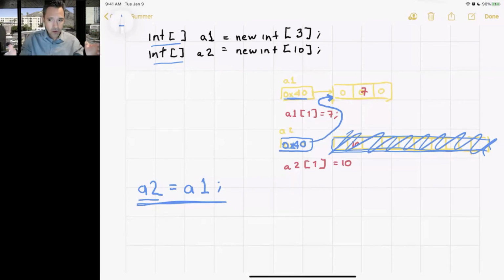Okay, now, the next step, the consequences. If I remember correctly, A2 at some point had 10 elements. So with A2 at some point, I could have done something like A2 in position 5 equals 9.